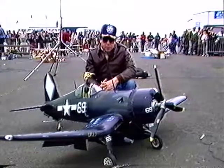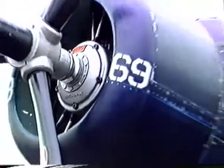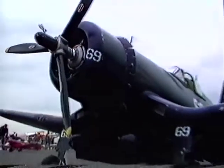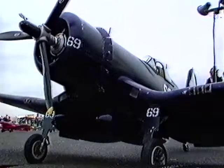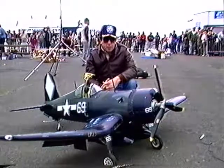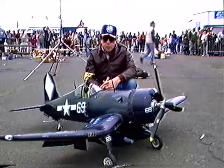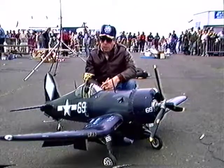And it weighs 25 pounds. It's got a Sato 5-cylinder radial in the front, and the prop you see on the front, I haven't really used it yet. I've run the engine with it, but I haven't flown with it. I need a good day where I can try and fly open space and check it out. It flies on a 28 prop. It took me 8 months to build.